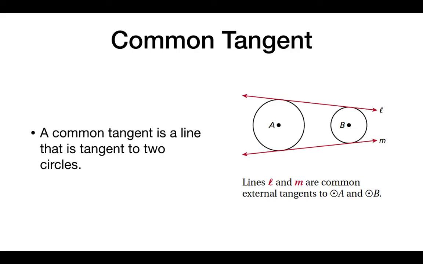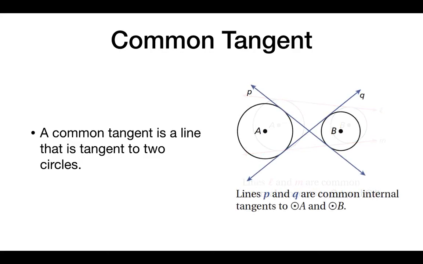Now, those are external tangents. You might be wondering, what is an internal tangent? Because a tangent can't go through the circle, but they can cross each other like an X. So if it's on one side of one circle and the other side of the other, so like the top of A and the bottom of B, then that would be what we would call internal tangents for A and B. So they form an X instead of kind of eventually meeting further out.